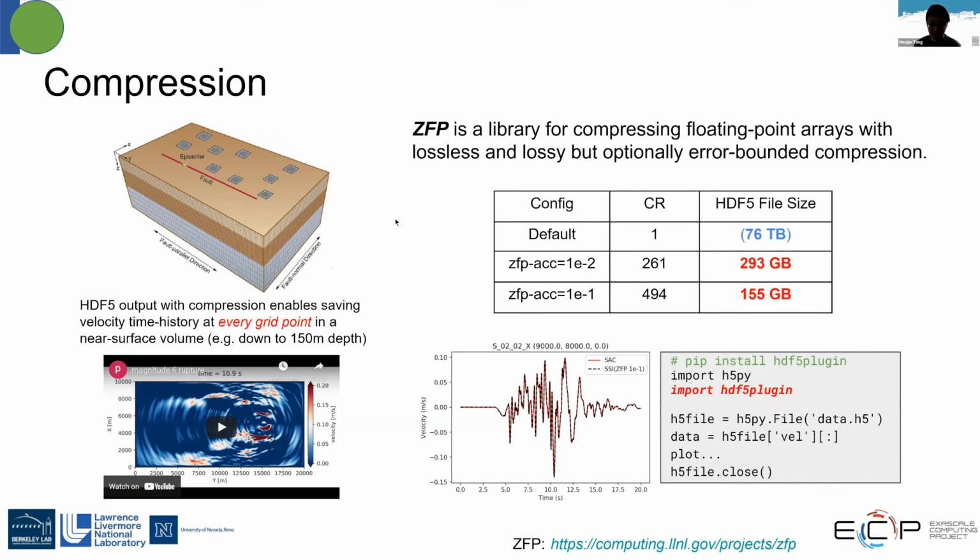Yes, the data is 64-bit double values. And for zero values, if you see the bottom middle figure, at the beginning of the simulation the data are usually zero. This figure is near the fault, so there are much fewer zero values, but further from the fault there are many more zero values. So is that why you think you're getting such good compression ratios? Yeah, I think so. Okay.